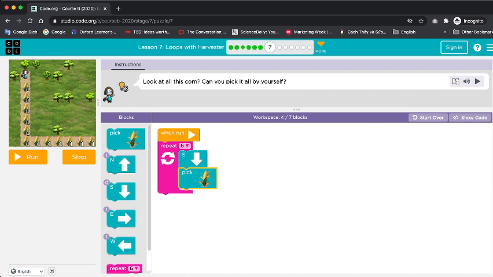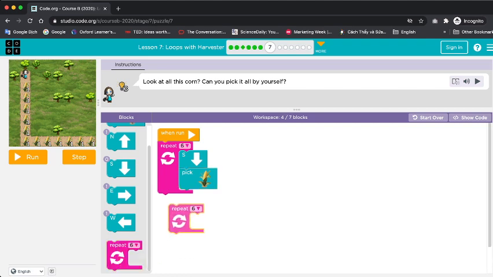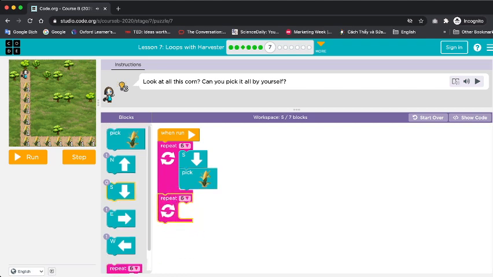We need to repeat this row 6 times, or it's already here, and then we finish this row and we will need to go to another row to pick the corn. So we also need to use the repeat loops.